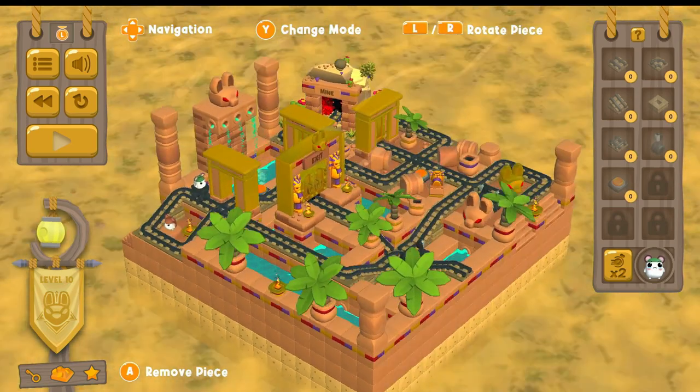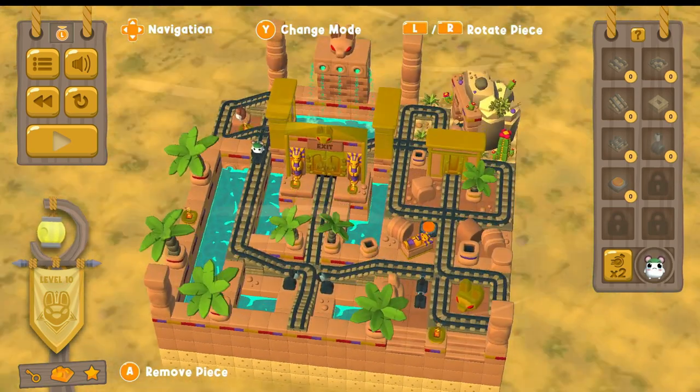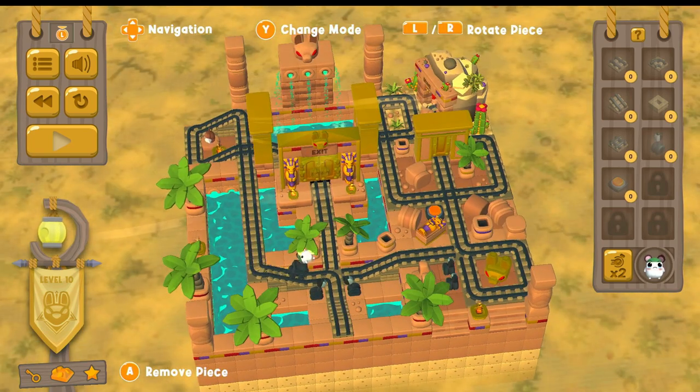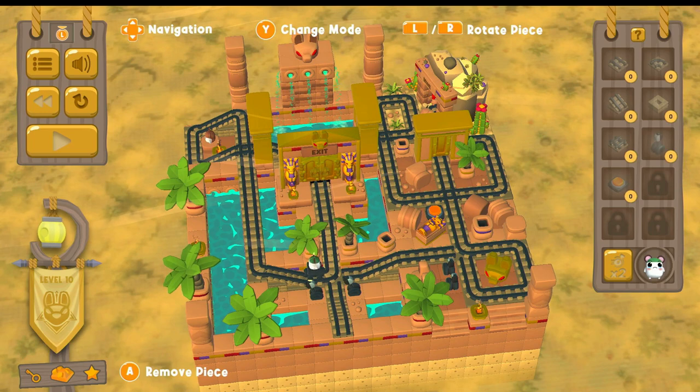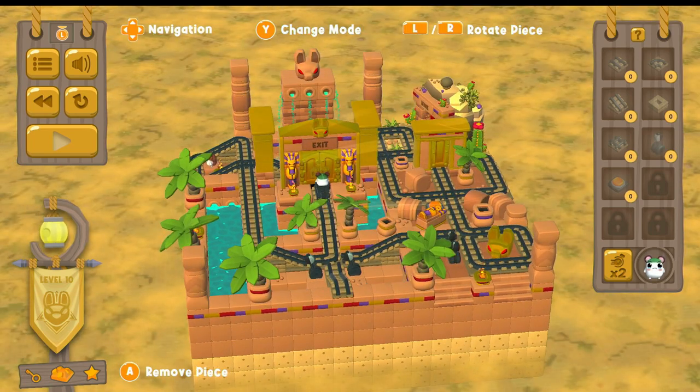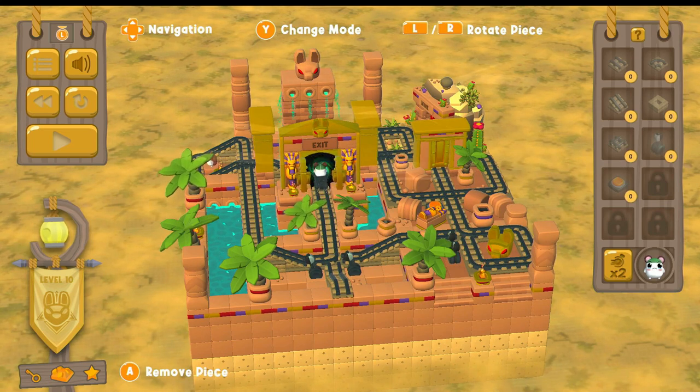All right, and then all we should have to do is head on out of here. We've already turned our track once. We should be stopping to turn it one more time, which should take us right to the exit. There we go. And on to level 11.